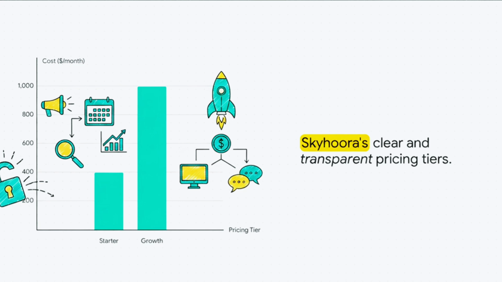The starter tier is $399 a month. This is pretty much perfect for freelancers or small businesses that just need the essentials. Think basic SEO, profile optimization, around 12 social posts a month, and that critical tracking setup. But for brands that are really ready to scale, their growth tier at $999 a month is the most popular option. That's going to get you advanced SEO, landing page design, paid ad management, and even bi-weekly strategy review calls. And of course, they also offer custom business tier quotes if you need full-blown AI automation and massive web systems.